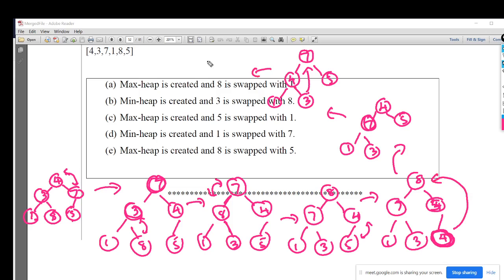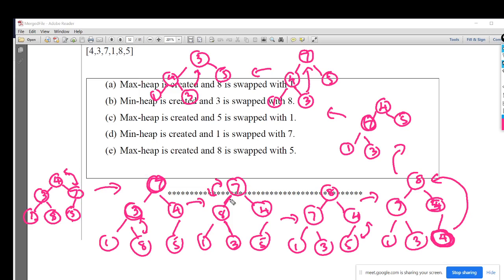So then we will get 3, 5, 4, 1, 3. So it takes a lot of time. Then you have to remove 3, replace 5 with 3. So likewise you have to keep doing.